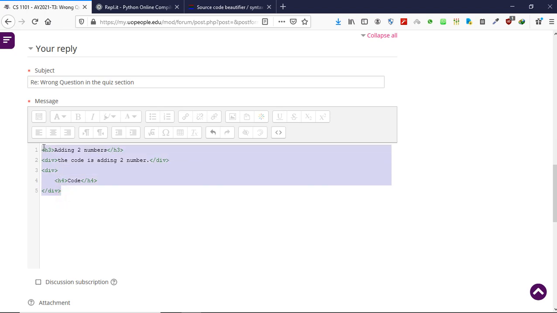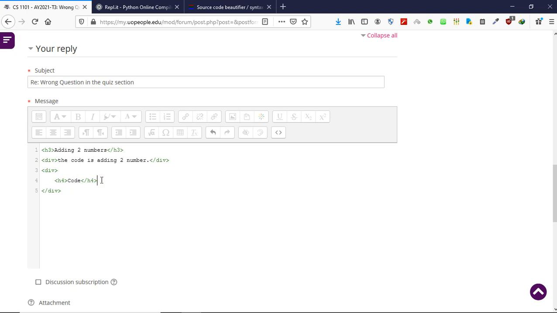These things seem to be changing. So if you are writing another reply, you may see that this one is H4 and this one would be H4 as well, or this one is a P tag and this one is a P tag. Doesn't matter. You don't have to worry about that. What you have to worry about is knowing where your code is going to be. So I now know that my code should be under this code.